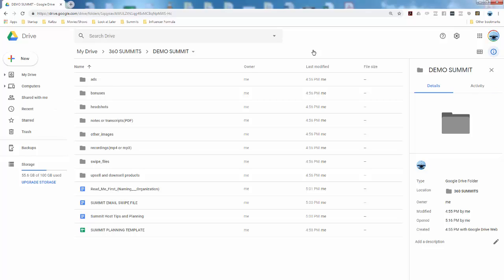And of course, we have email swipe files, and this is a number of emails throughout the entire process. It's very fill in the blank. You can take your stab at it if you want to, or just leave it, and we'll go through that when we get to that area. Okay, so hopefully that makes sense.